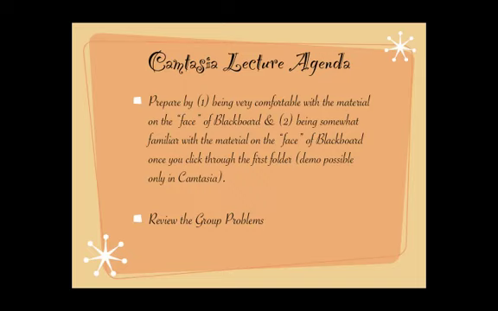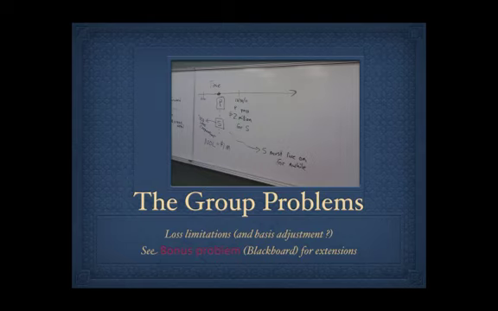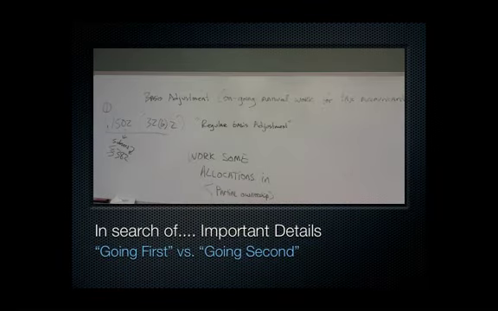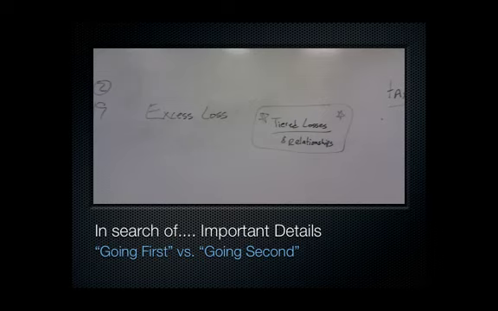All right, let's pick back up and review the group problems for the week. One of the problems is a very straightforward loss limitation problem. Everyone seems comfortable with the basics of loss limitations. The bonus problem adds some requested bells and whistles. Here are some of them: some allocations of partial ownership, which you'll see in the bonus problem, and also some tiered relationships. You'll see some simple examples in the bonus problems.